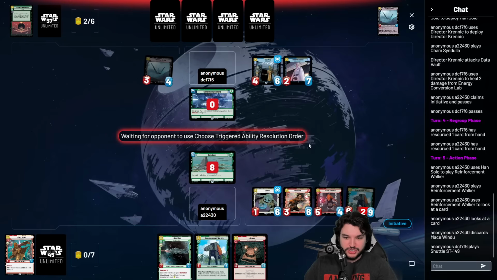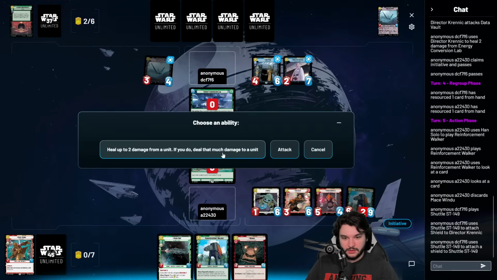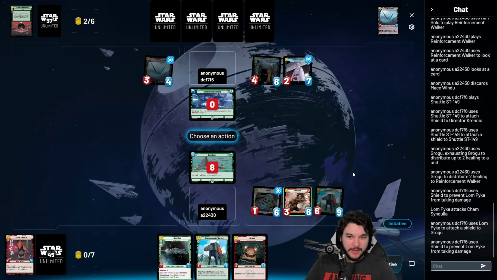They have a shuttle here. They can move a shield token around. That's going to be pretty obnoxious, to be honest. So not too bad on that note. But, I mean, we will be able to defeat some of the shield tokens depending on where they go. Lom Pike is pretty obnoxious here. They can give a shield token back over to Grogu, potentially. They're going to give a shield token to Lom Pike and probably to Grogu here. I mean, I like them attacking my units because that means next turn I can attack into Lom Pike with Reinforcement Walker. And I'm happy with that scenario.